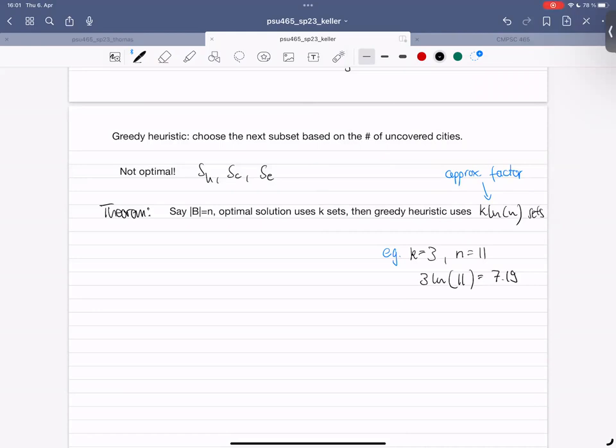And this is an important thing to see. The approximation guarantee doesn't tell us exactly what we will get, but only what we will get in the worst case, or will sort of bound how bad it could be. But in practice, we can see very often that the solution is actually much better than this worst case. So this theorem tells us that in this fire station instance, we will find a solution that is at most a factor of 7.19 far away from 3. And in fact, in our case, it was actually just 4. So we had just 4 cities instead of 3.